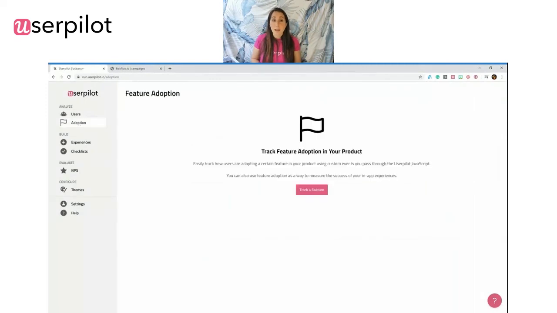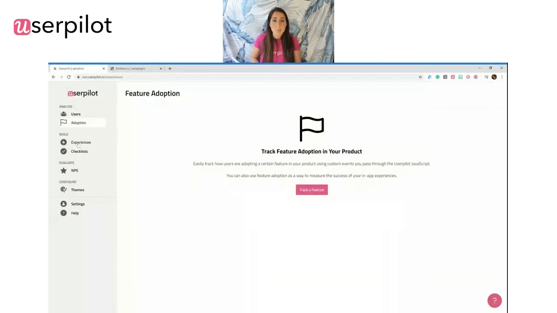Adoption is a really great tab for you to set up tracking on the features that you have on your pages. So every single button, for example, basically is trackable. And so you can take a look and see how many times users are making calls, or how many times users are checking the status of something. And that way, as you track the adoption of these features, you can really see how successful you are onboarding your users, or perhaps you need to make some changes and identify the problem and launch experiences for those users that are not adopting the features that you had in mind.